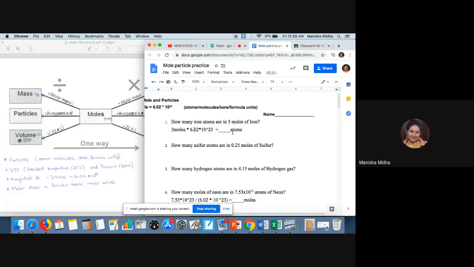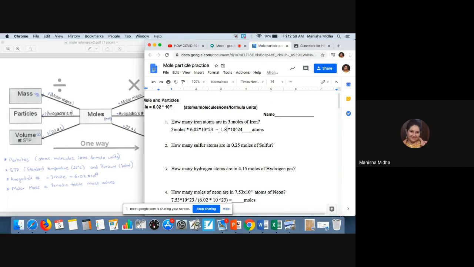Remember to have the answer in here as exponents. You might get something like this: 1.8 times 10 to the power 24. The calculator would say E24. E means exponent. So you can write E, or you can write in this format. Either way is fine. Avoid writing any decimals more than 2 places. So I don't have a calculator in front of me, so I'm just giving you an approximate value over here. So it will be 1.8 something. Make sure you have up to 2 decimal places.